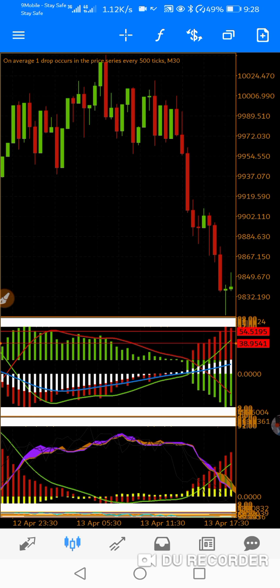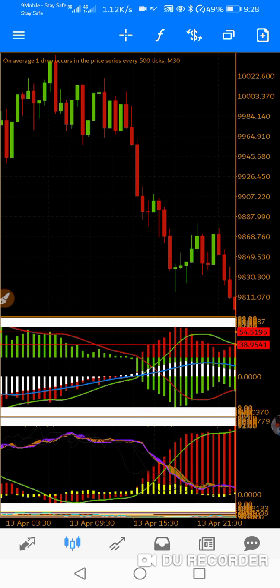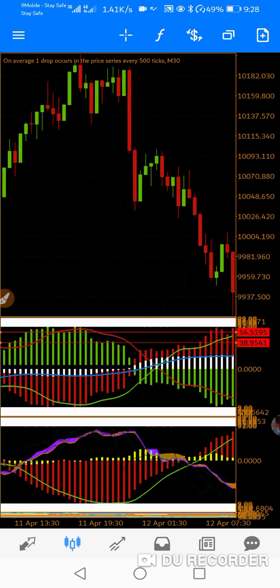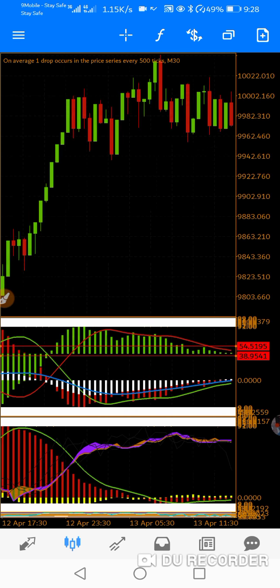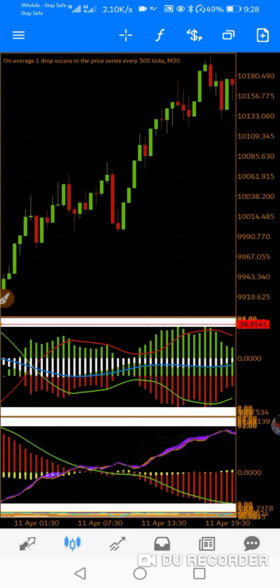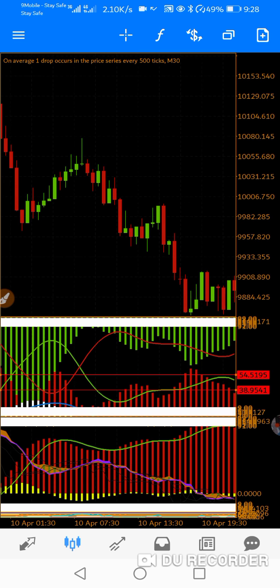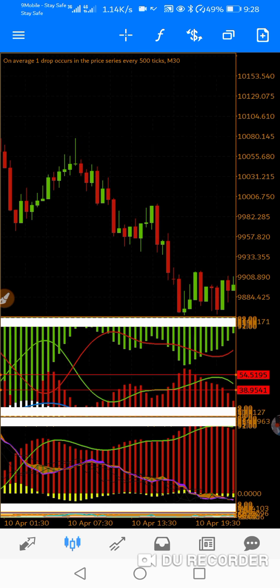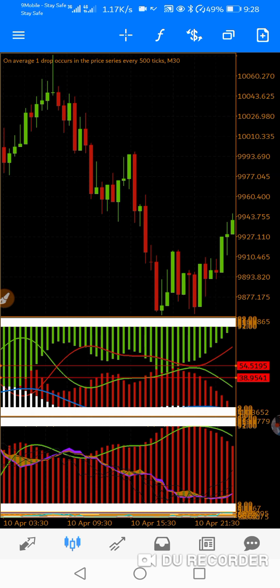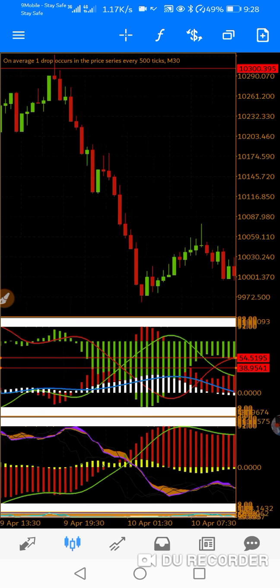Remember, there must be a hole. This is the original one that came before, but there was not much hole there. It did not give us our correct signal. And this is supposed to be a good signal, but the downside did not confirm it.